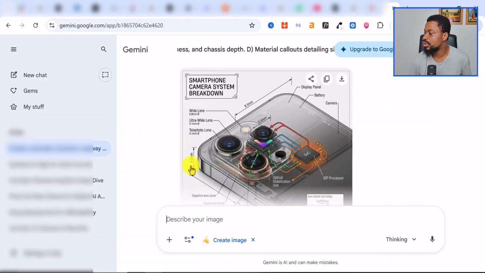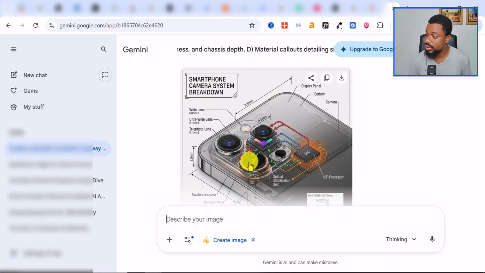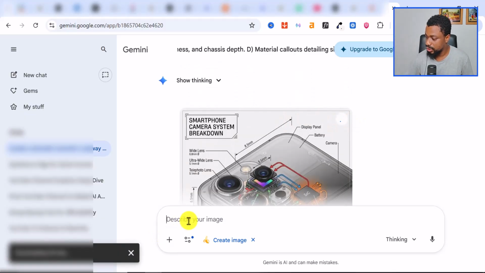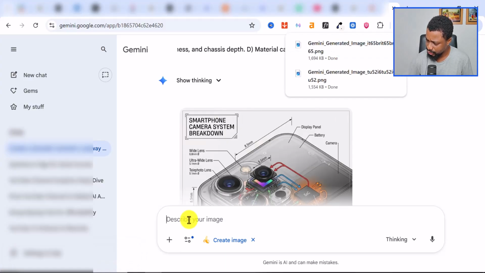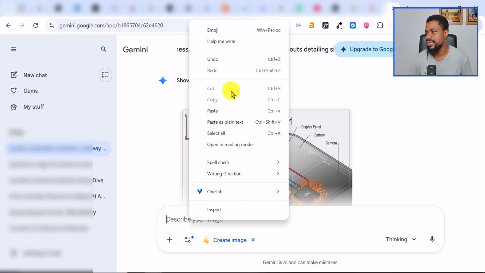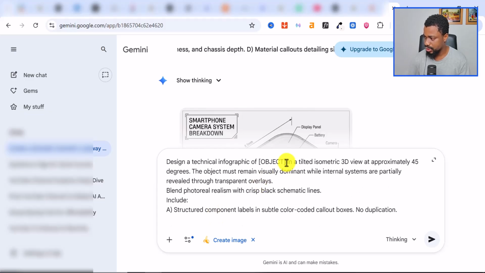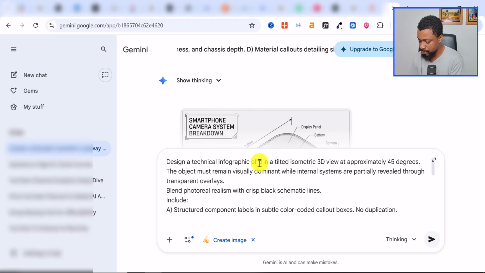So this should be done. As you can see, again, this is very high quality, done in seconds. I'm going to download that. So I come here, I want to put the final prompt of what I want it to create. So on top here, you can just replace this object with whatever you want. I really do not know what I want it to do now. So I'm just going to say maybe a microphone, for no reason.